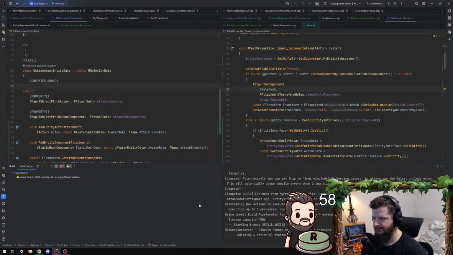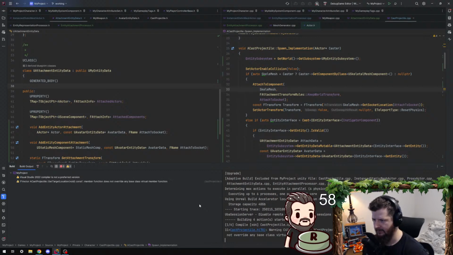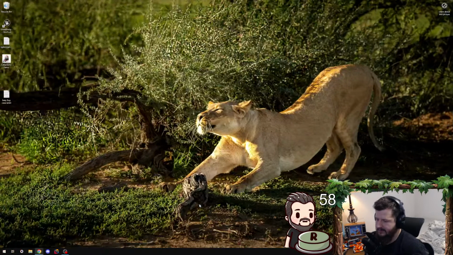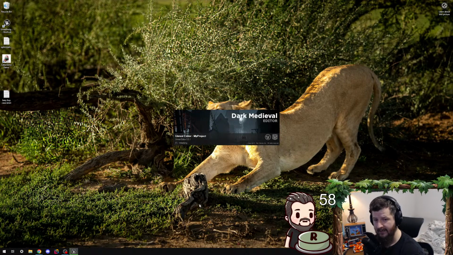But I have ability system components for every entity. So if you're an Unreal Engine person, you probably know what that is. That's the gameplay ability system. If you're not an Unreal Engine person, essentially the gameplay ability system all goes through the ability system component. It's how you execute abilities, and you can apply gameplay effects. You can do a lot with it, but it's primarily made for attacks and abilities.